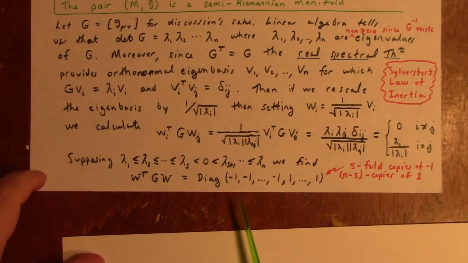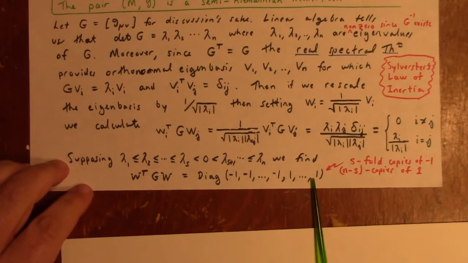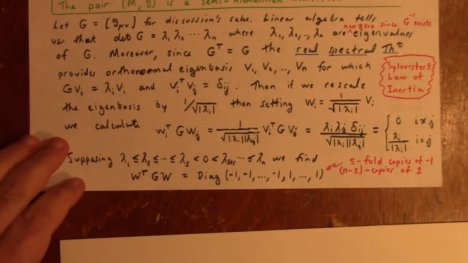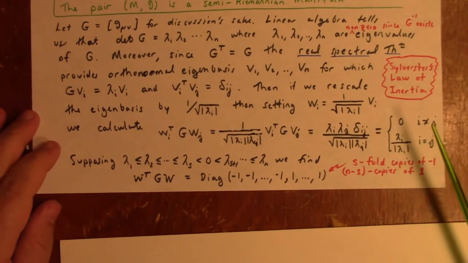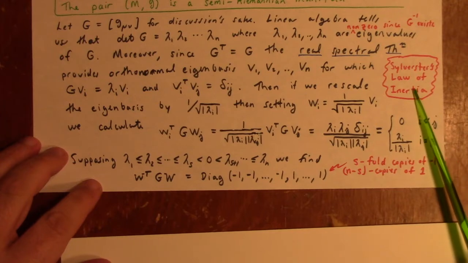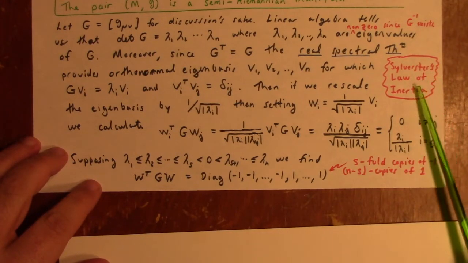Like this is exactly eta. If you put minus 1 and then 1, 1, 1, that's eta. And so this whole discussion here has been known for some time. This goes back to the 19th century mathematician Sylvester. This is, for reasons that I think are partly lost in history, known as Sylvester's law of inertia.